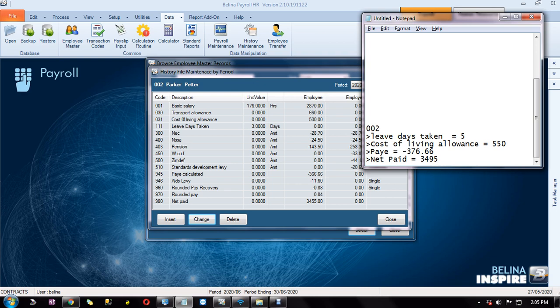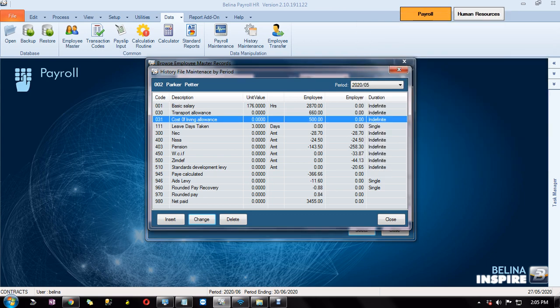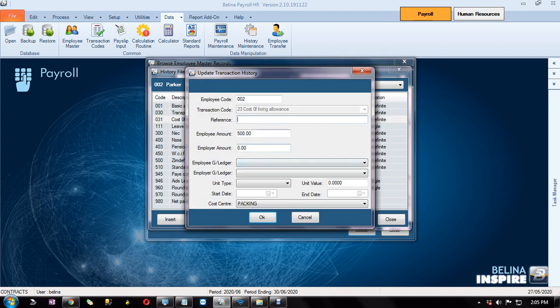Our cost of living allowance, we'll do the change. So we'll start with our cost of living allowance from 500 to 550. We'll highlight and you'll say change. Put in the figure.